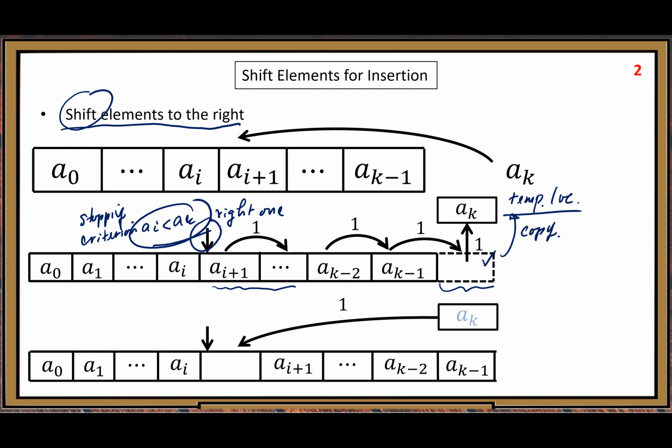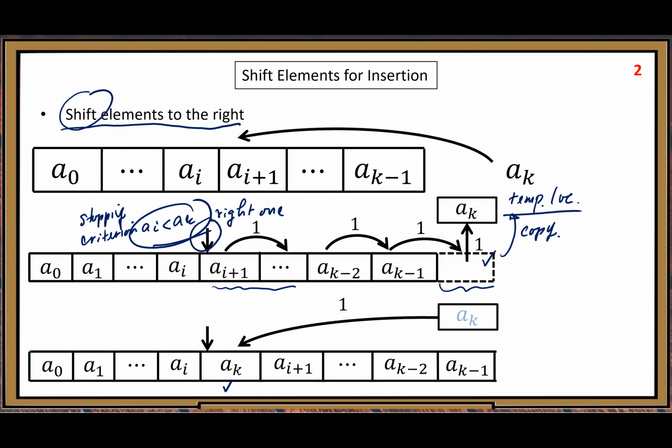All right. So then the last step: because you found the location and made it vacant, this one is available now. You just copy the value from that temporary location, A sub k, to the right position.